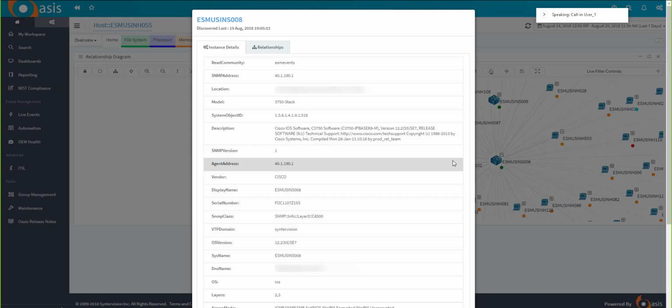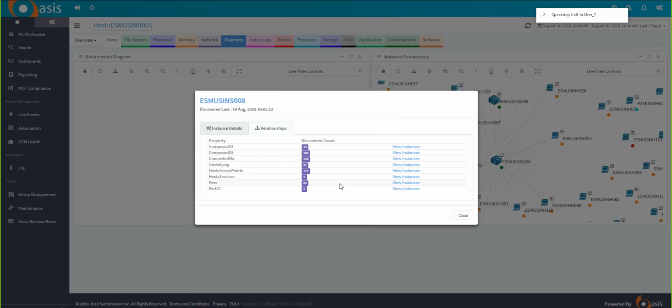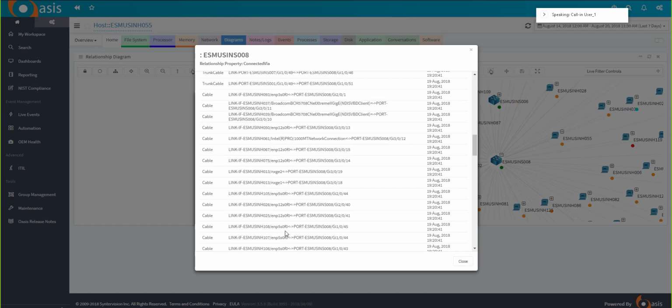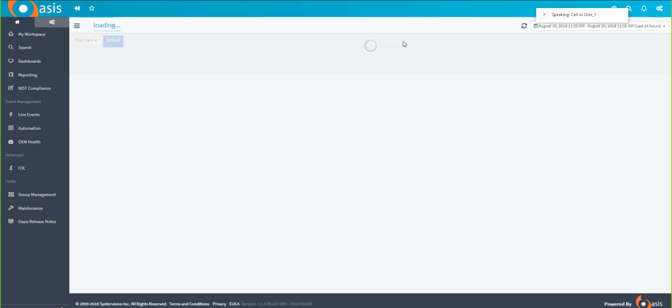That relationship information is automatically populated in Oasis. It's not a manual effort, and it gives you the information that tells what it belongs to, what it's composed of, everything associated to that particular instance, including the groups that it's part of. So this gives you, in a very quick, at a glance perspective, a way to see exactly what's going on in your environment. Then you can click on each one of these for additional details, and it shows you exactly what is made up of that particular grouping for that device. And you see here that we can scroll up and down on this listing and see the various different things.